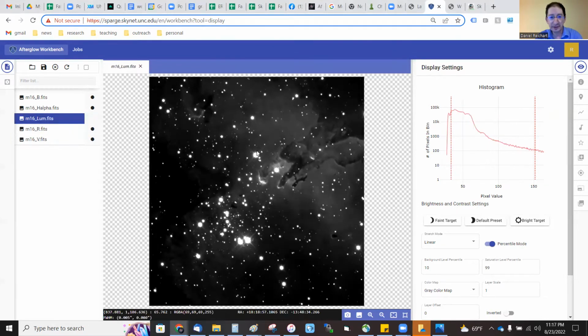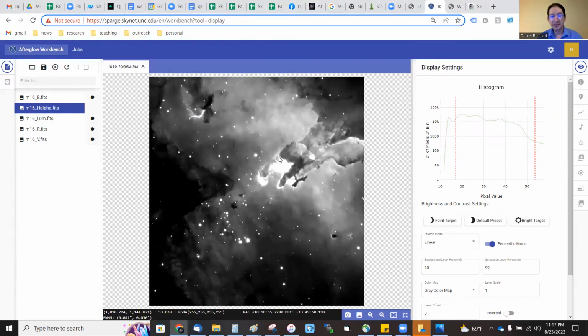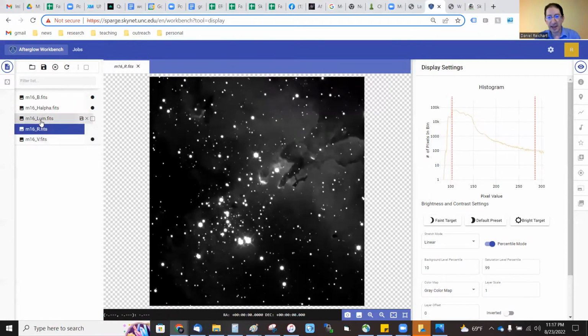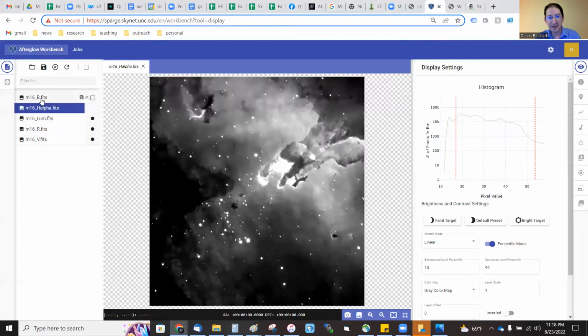Go to the luminance filter. It looks almost the same as the R filter. It's a broader filter. You're taking in more light, though they got a little bit less data here. So it looks very similar to the R band. And then finally, we have H alpha. And this is a narrowband filter right around that hydrogen emission line. And so it's picking up all that Balmer emission. It's also picking up stars that cross this band as well. Okay. And these are really good looking stacks. I'm not seeing many defects or anything.